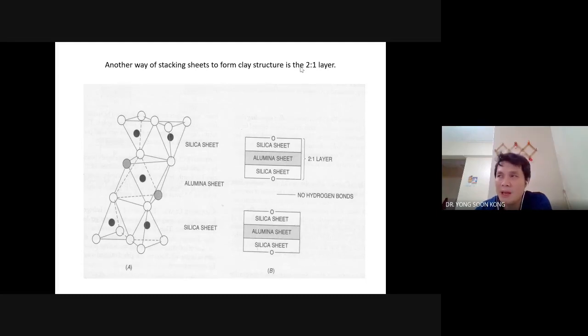Very simple. You just take any clay outside in the soil, mix it with water, stir it here, and it becomes mixed very well, isn't it? You put it aside, and even after a while, the so-called cloudiness of the water will not settle down. Why? Because they repel. They keep repelling, keep moving in the solution until they cannot settle. Well, eventually they would, but they don't settle very quickly because of this repulsion. So because of this repulsion, they are also suspended in the soil for such a long time.